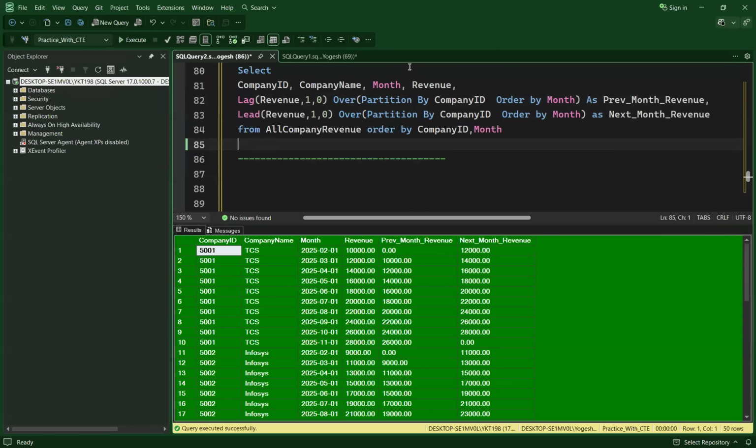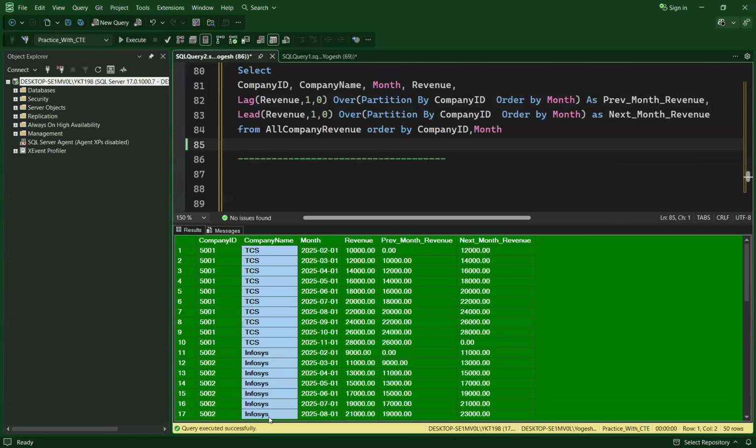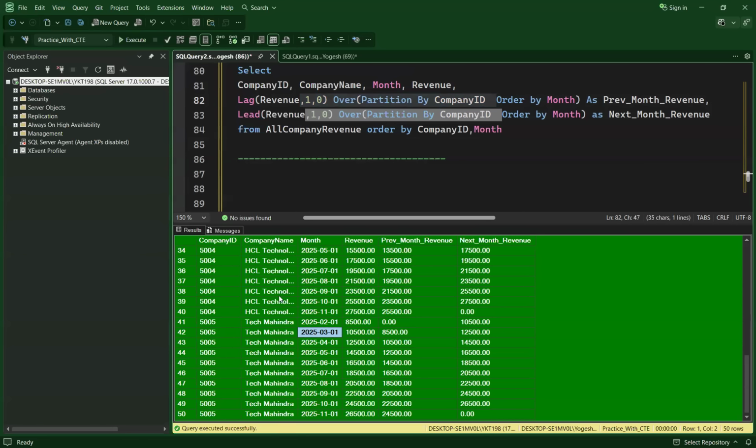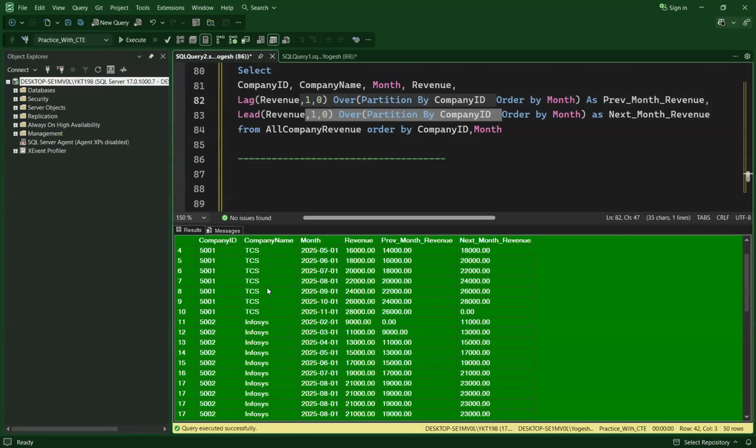This is what I'm saying. When data has multiple groups and you are going to analyze the data for each group separately, first make sure you use partition by.